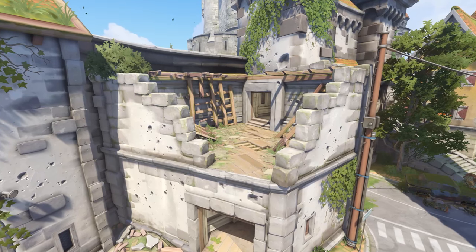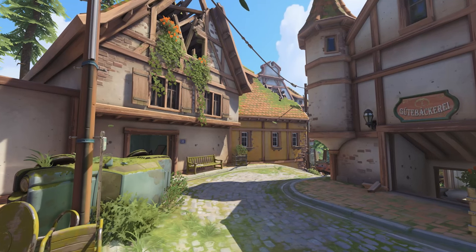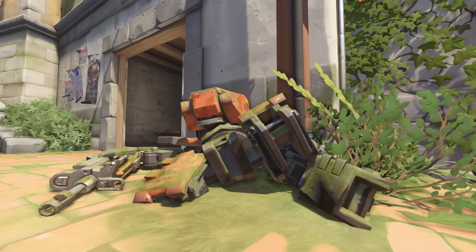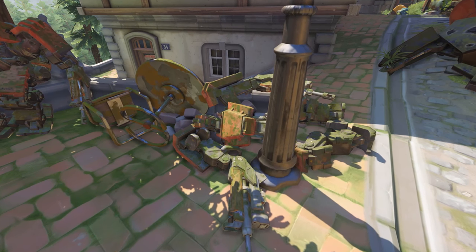All the buildings are half destroyed and the entire area is overgrown with weeds. It's obvious that this place has been abandoned for a long time. It's a beautiful map. Look at this blue sky. Since the soldiers were successful in their defense, it makes sense that the place is littered with dead Bastion units.